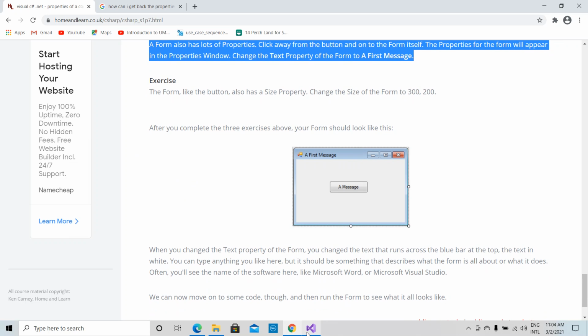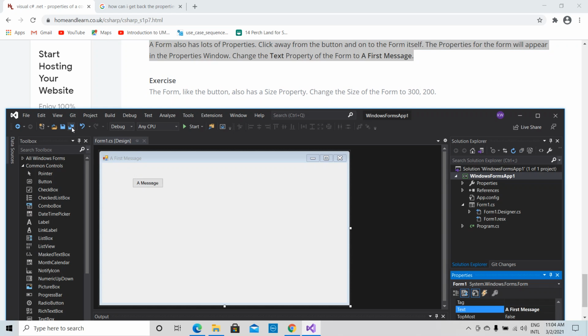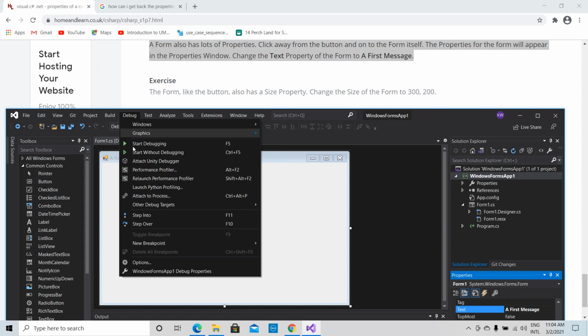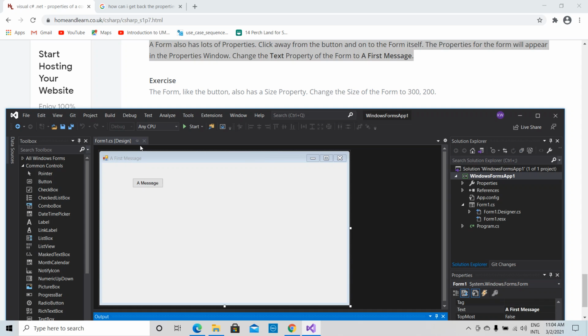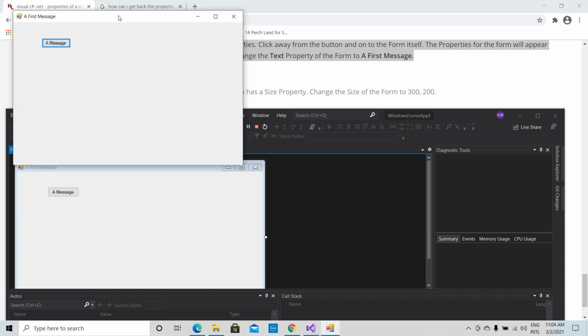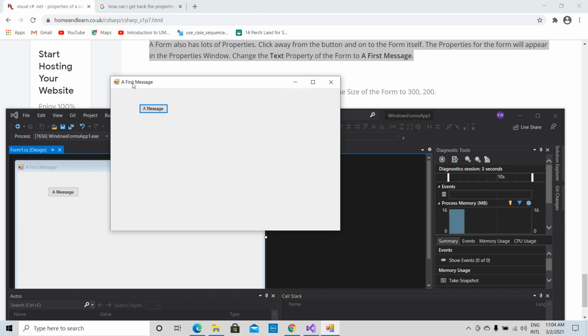Then now you can see it here. If you run this, now you can see in the title bar, a first message.